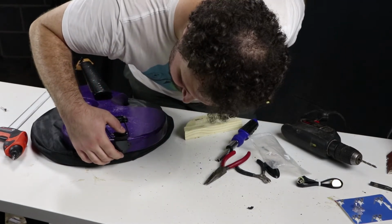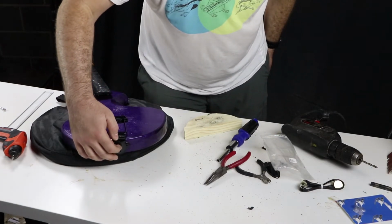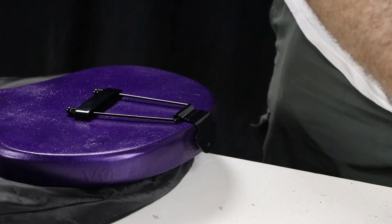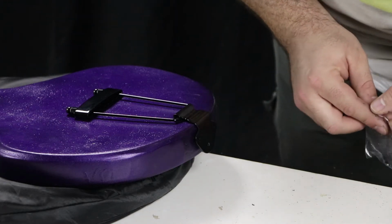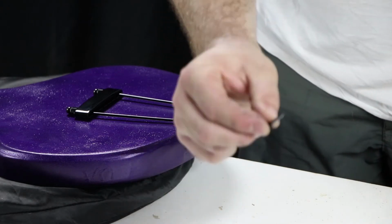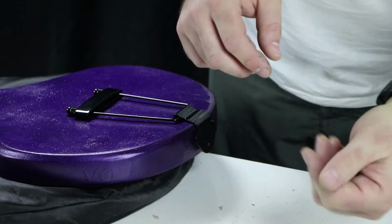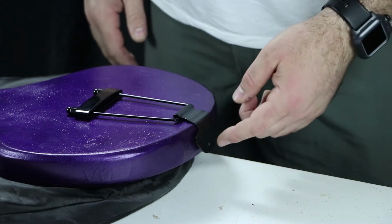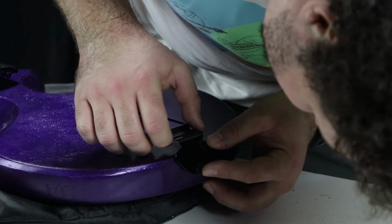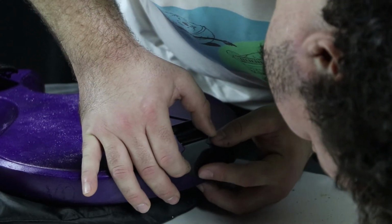And I like to drill an additional hole, center point to this guy, to put in the other strap button. So first we're gonna install the screws that came with the tailpiece. And you'll notice there's one big screw and two little screws. And on this tailpiece, there's one big hole and two little holes. So, it's pretty clear what we're supposed to do there. So I'm going to line this up with my center line that I drew on here.